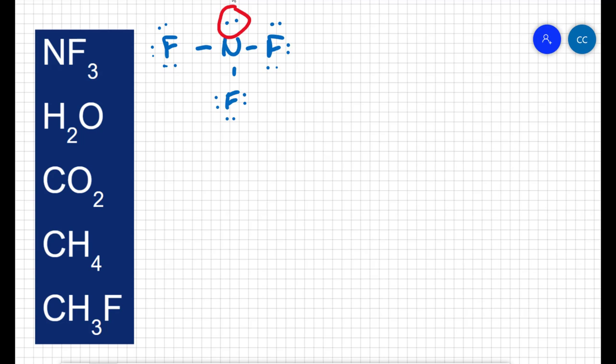The individual bonds are polar. Remember, fluorine has an electronegativity of four, and nitrogen has an electronegativity of three. So that means that the fluorine side is going to be slightly negative, and the nitrogen side is going to be slightly positive. Because there is no symmetry in the molecule, there's no way for the polarity of these bonds to cancel out. This lone pair on the central atom is a key indicator that you're going to have an asymmetric molecule, and it's going to be polar.